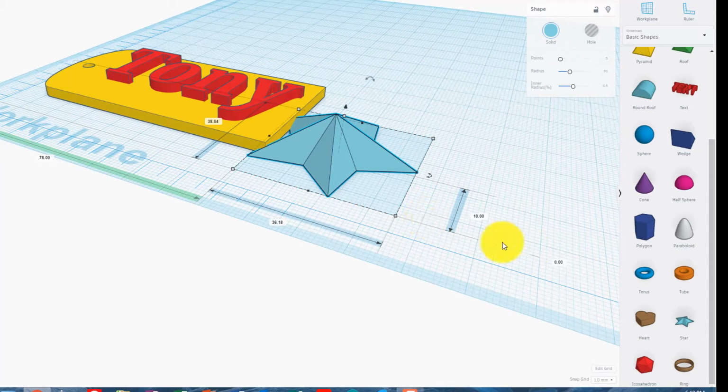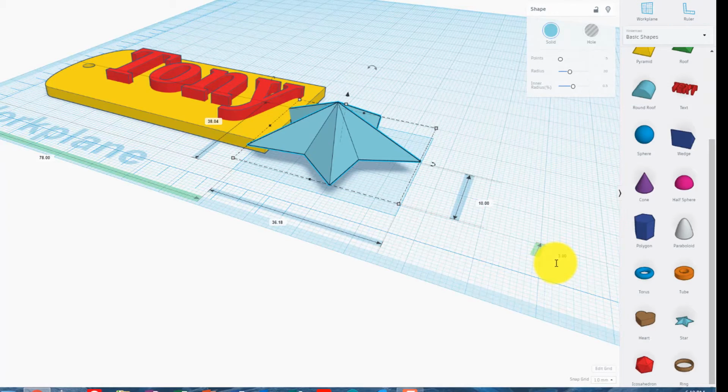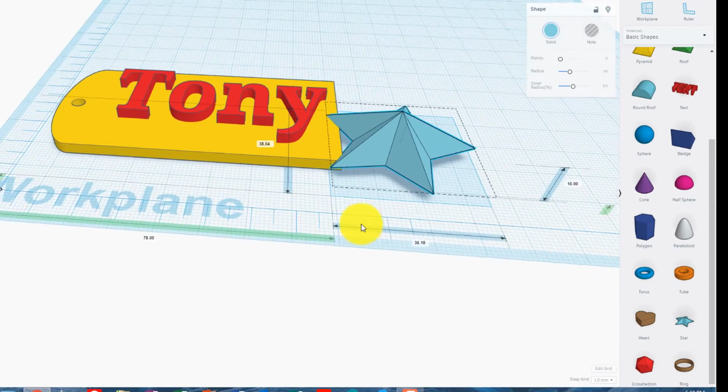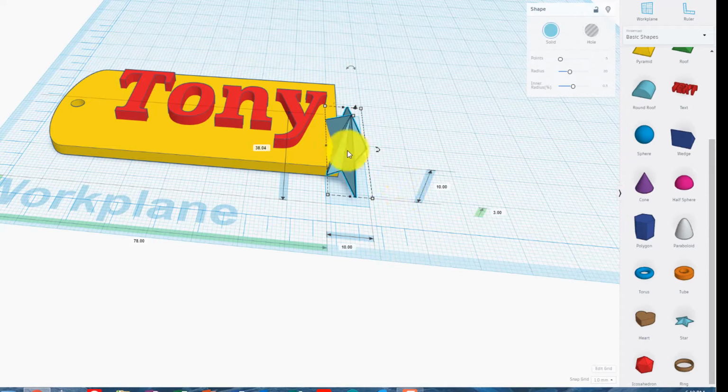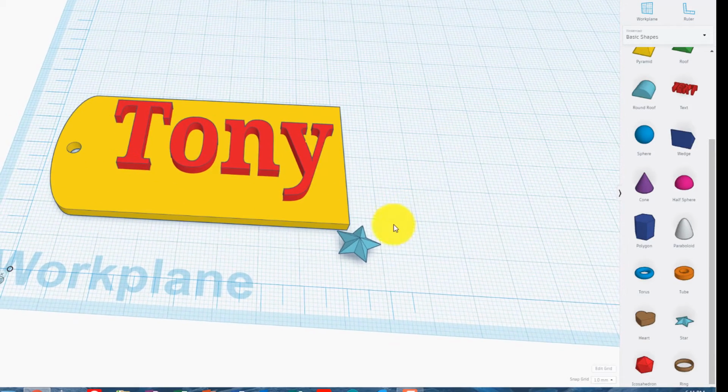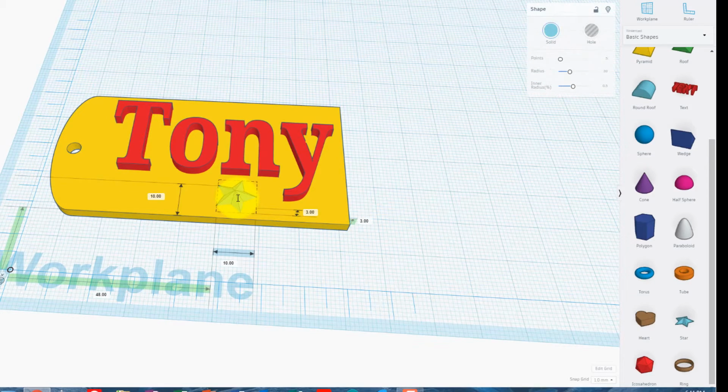So currently it's 0, which is this measurement over here on the right hand side. So I'd make that 3. Obviously that's too big, so if I make it say 10 in the X and 10 in the Y, and let's say 3 in the Z, that's more like it.